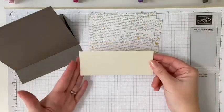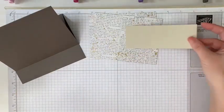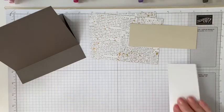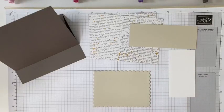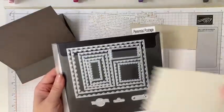I've got a piece of basic beige, one of my new favorites, and this will be used to where we write our message to our recipient. I've got some basic white to stamp on, and then we've got a basic beige cut out of those perennial postage dies. So I love, love, love these.